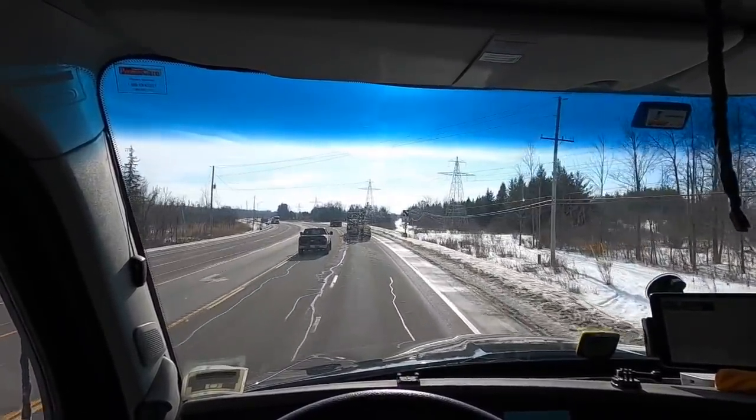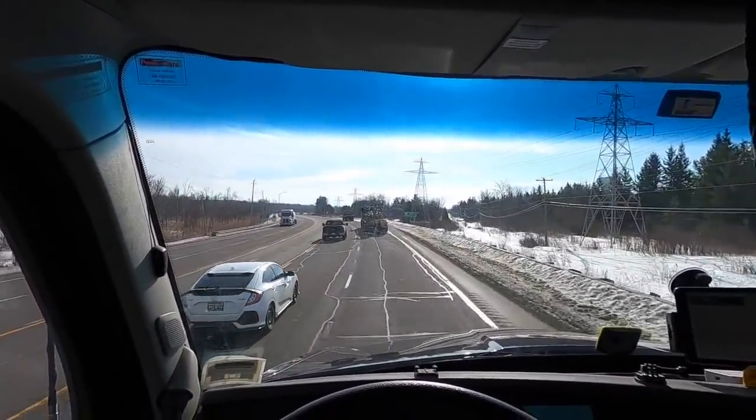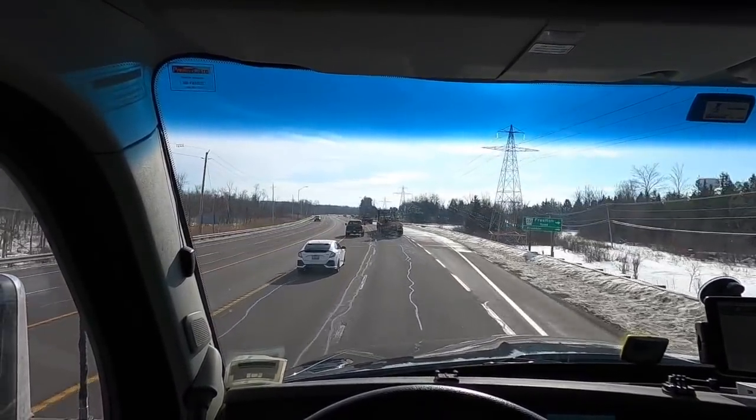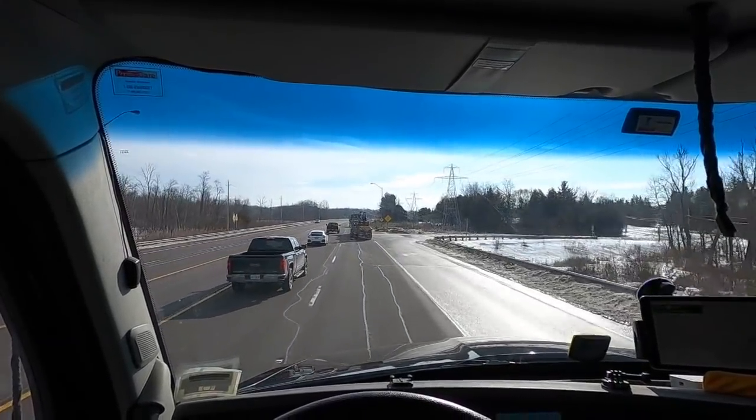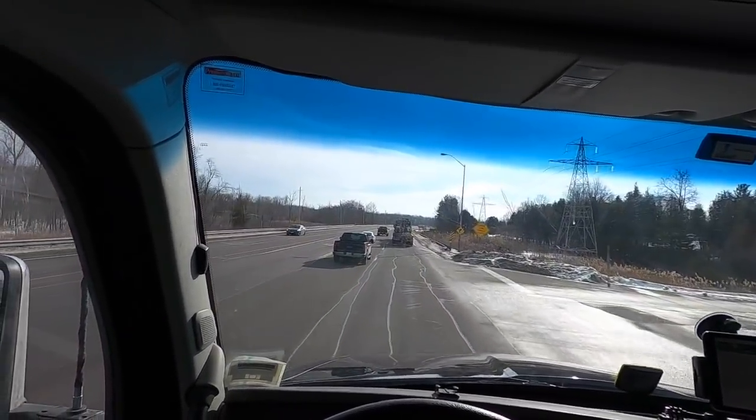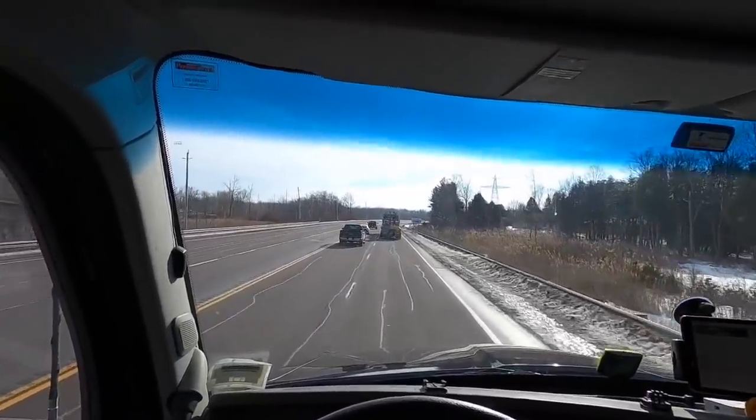Because a drop side rail is about, now the prices went up. Last year it was like 31,000 Canadian for my trailer. Now it's probably about 34, 35. But then I can sell this deck for at least 10 grand.